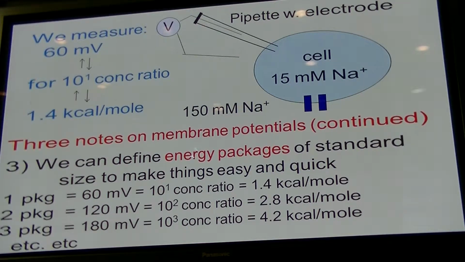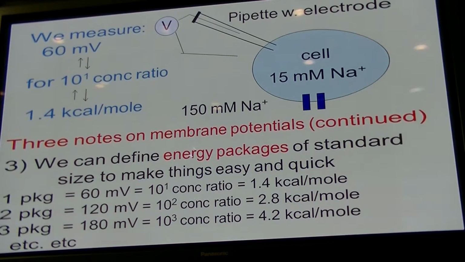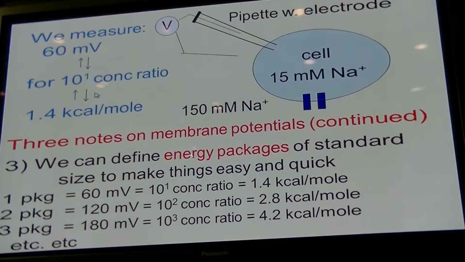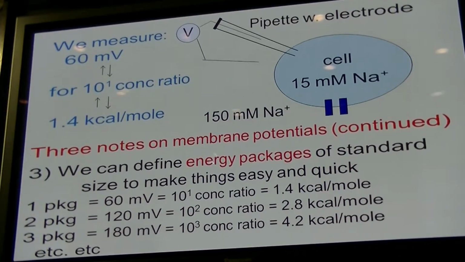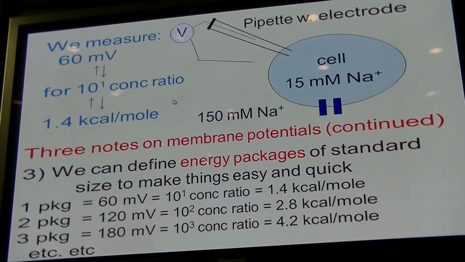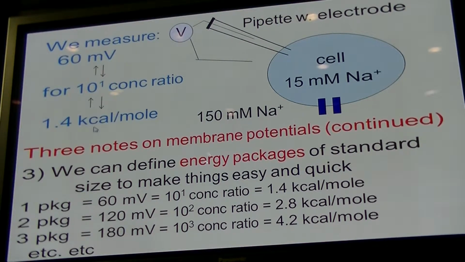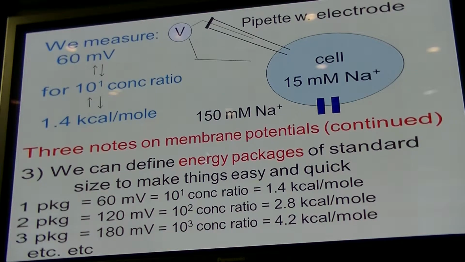Essentially we can say the membrane potential is kind of your bank account. And in there you can put dollars, and you can also invest in stocks or something like that. It's all money, currency, things with which you can do things. In terms of cellular energy, potentials, concentration ratios, and discrete amounts of energy are the same, and these are the conversions. So this is the currency conversion, if you want. It really helps if you think in these terms, with which you can quickly understand a lot of things.